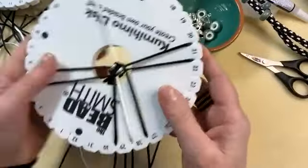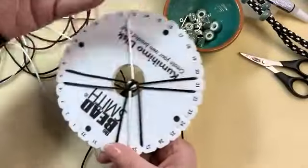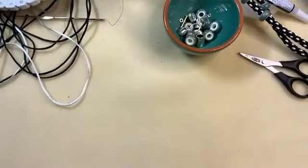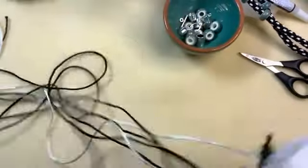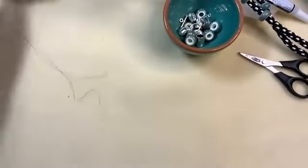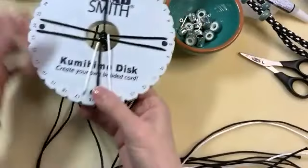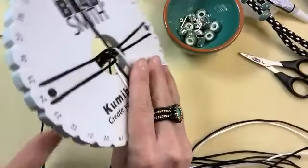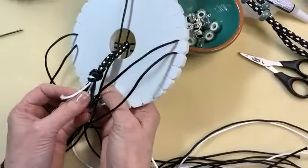Okay, good. So I have proceeded along with my braid in another sample, so I don't take up too much time just doing the braiding. See how I left this one with the 3 down? Now here's a part of a braid, with a little tail coming out of the hole here.